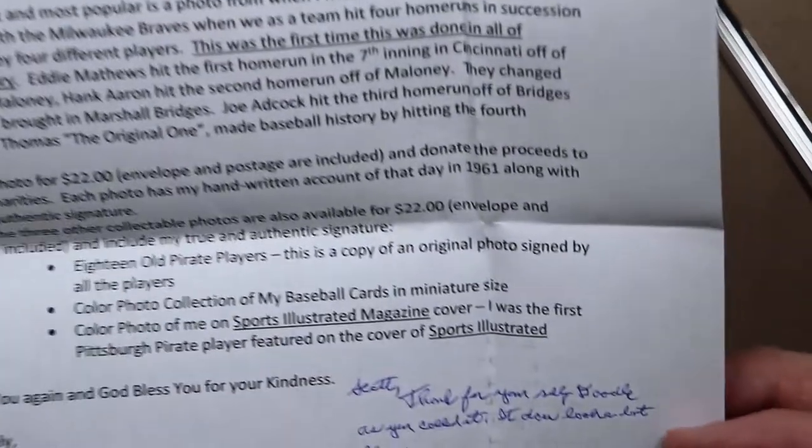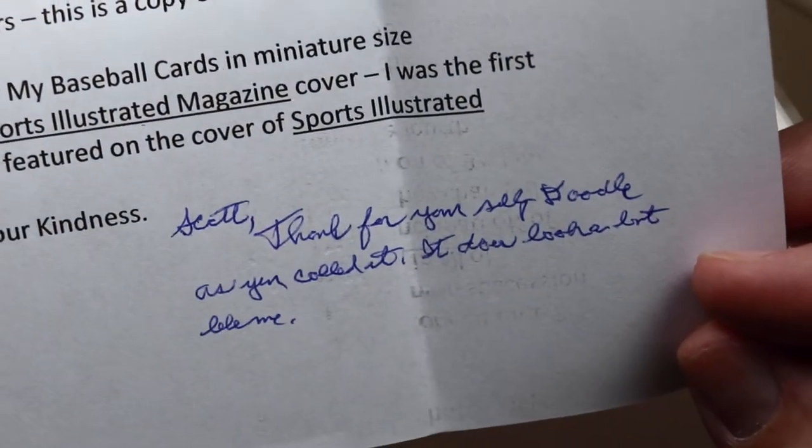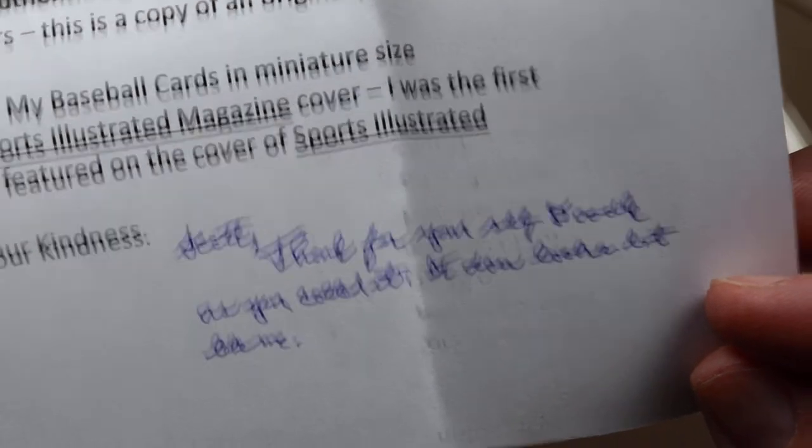I like this at the bottom though. It says, "Thanks for your silly doodle," as you called it. It does look a lot like me. I love that. Thank you, Mr. Thomas, not only for the signatures, but for being awesome.